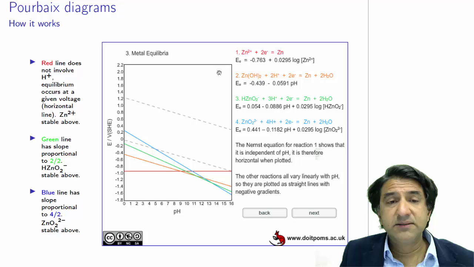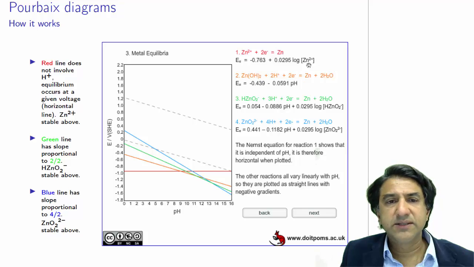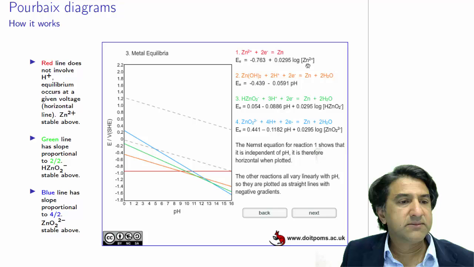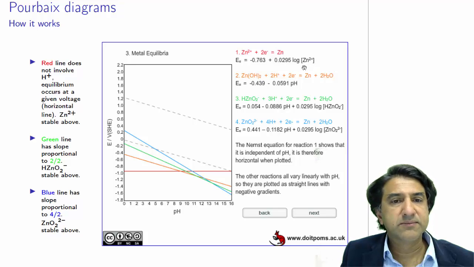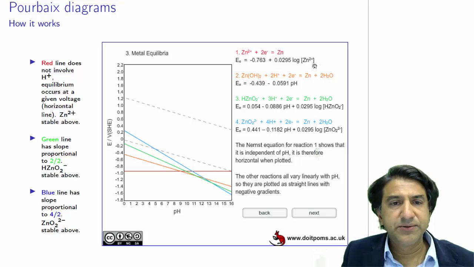But in our case, we might be interested in natural waters. For instance, here we have a point that looks like it's about 10 to the minus 2 concentration, or probably quite a bit less. But we can assume some kind of concentration for the zinc; it doesn't matter what you do.